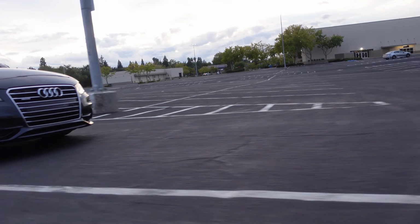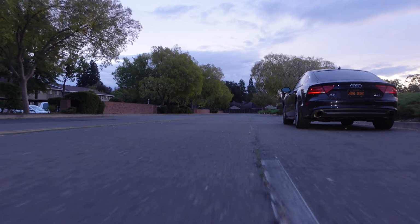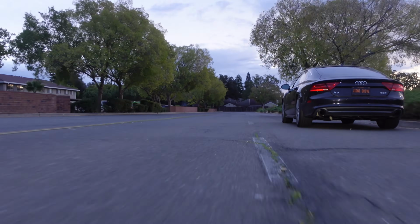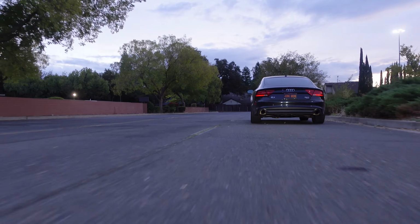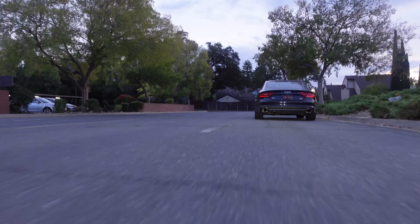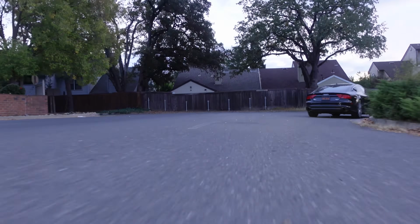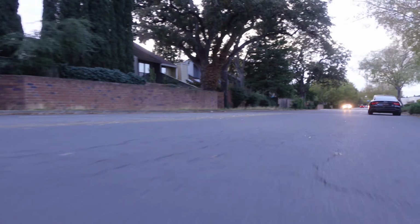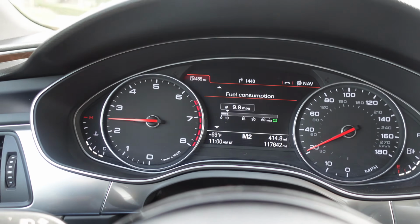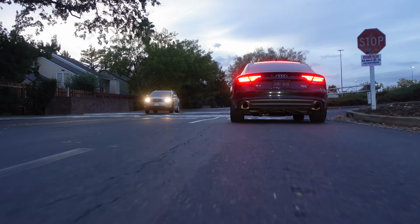So the exhaust on this car sounds amazing. I'm not sure that this is a stock exhaust. I think it's an aftermarket exhaust. And if it is stock, I think it may have a resonator that was deleted. However, if you are the rear passenger, it's a little bit too loud when you're sitting on the back seat. And sometime around 2000 RPMs, you can get the drone inside of the car.